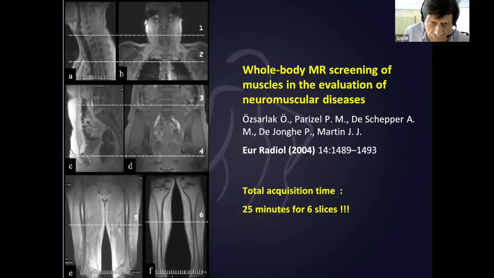It's not enough to explore all the muscles, and you can miss everything in muscle. It's not a good tool to detect subtle abnormalities in muscle, especially in children, when you have only subtle changes in the beginning of a muscle disorder.